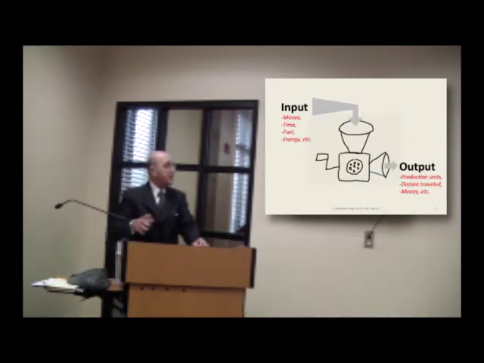It's something like a grinding machine. You put something in, you have an input, and you get an output. The input could be money, time, fuel, energy, anything like that. The output could be production units, like meter squared, cubic yards, whatever. Or distance traveled, if you are referring to the car. If you are putting in fuel, how much distance you are traveling per gallon, that's the productivity of your car. Or you would get money.